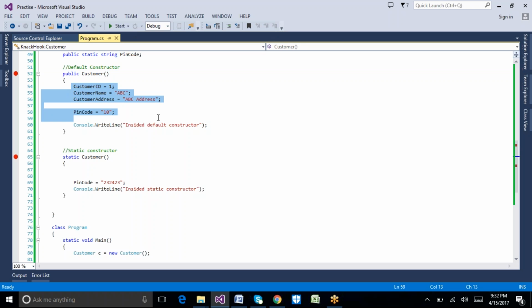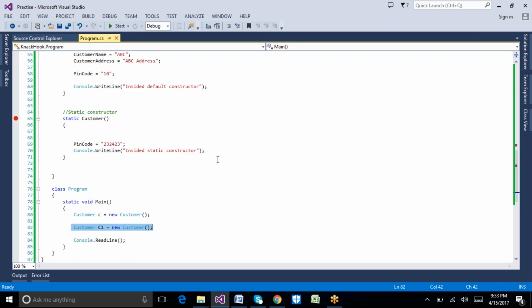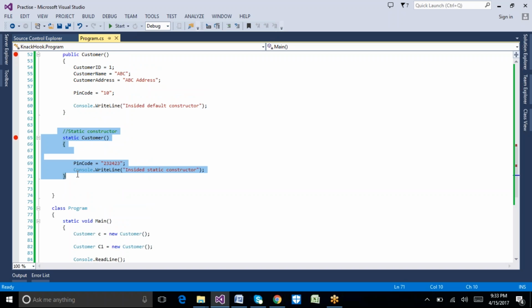It will assign the member variable values and print inside the default constructor. But if I create one more object for the same class, this static constructor will never execute. It will execute only the first time an object is created for our customer class.